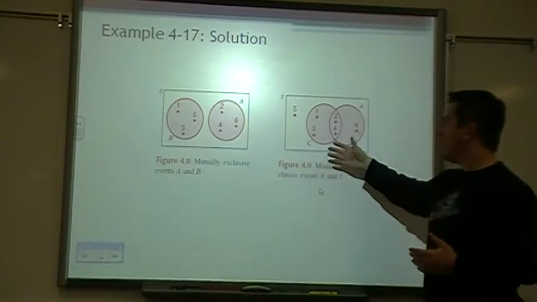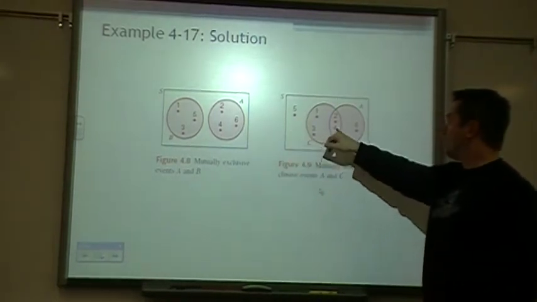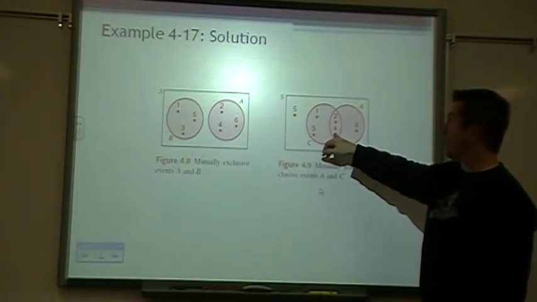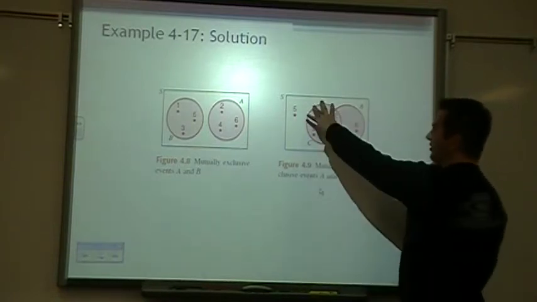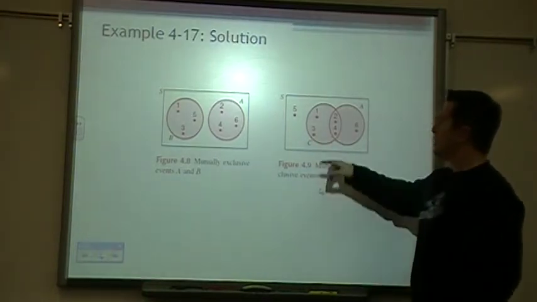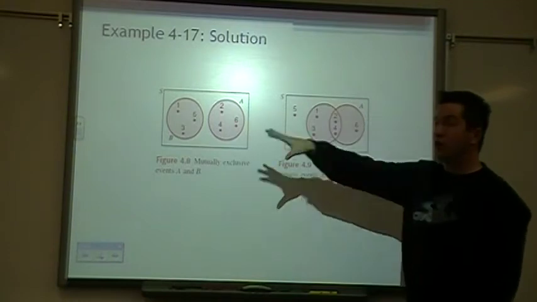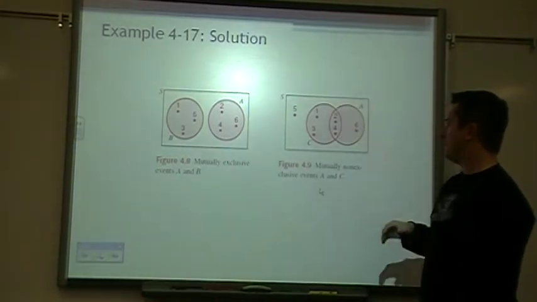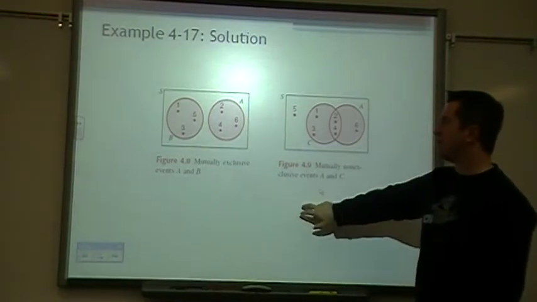Now, you come over here to the second one where it's less than 5 or an even number. Notice your even numbers 2, 4, and 6 are in this circle. Your less than 5 are in this circle, the 1, 2, 3, and 4. But notice the 2 and 4 are in the overlap area because they could be less than 5 and they can be even. These are said not to be mutually exclusive because there's that overlap in your Venn diagram.